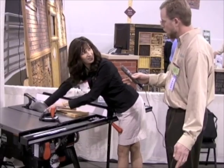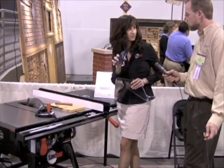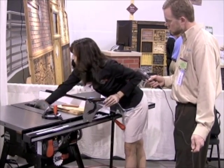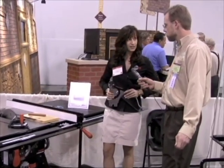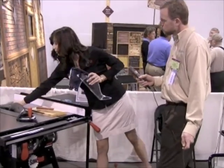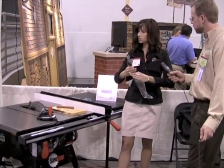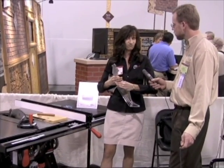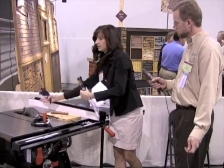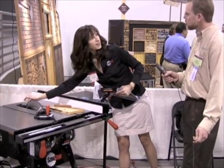And Patty, that's a true riving knife behind the blade, correct? So it rises and falls with the blade. So this is the riving knife. Great. Here's what we're talking about. That also fits in there. Some people aren't aware of exactly the purpose of that riving knife, but when you can't or won't use the blade guard assembly, most shops look like that. If you're going to have an accident, potentially a larger percentage is kickback. Those boards come together, bind, hit those teeth, kick back out at you. It's a classic rip cutting problem.